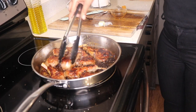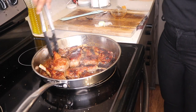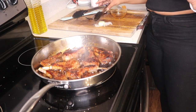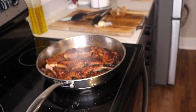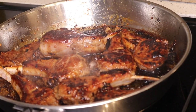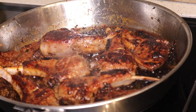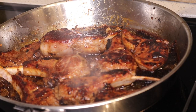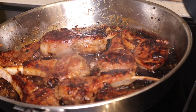Brief intermission while we finish off this lamb. I wasn't really talking much in this part, but like I said earlier, y'all, cook them 5 to 6, 7 maybe minutes on each side. Really do 4 to 5 minutes on each side if you're gonna cook it on high. When it's looking a bubbly golden brown, that's from that brown sugar and the glaze, please remove it from the heat because it will be chewy if you overcook it. So take it off. Do not overcook your lamb.